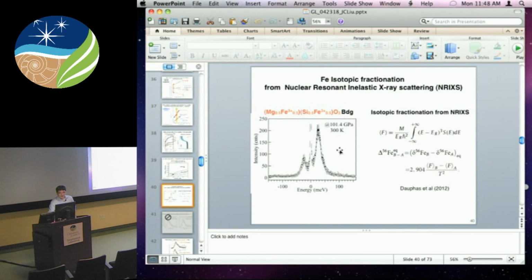So you get inelastic scattering, you get a partial density of states of iron. Yes. What do you mean by a force constant? How do you obtain that from those data? So you're asking about the data processing procedures. What we do is, yes, they take the third moment of the inelastic scattering and do the integration to get the force constant.